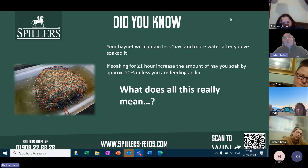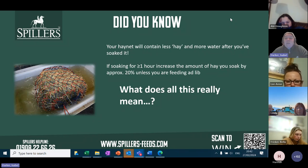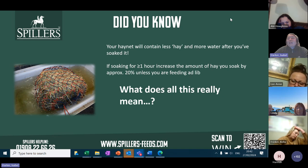So this is quite an academic measurement, if you like, that's really important when we've got horses on severe and strict regimes. But if they're out at grass and you're not doing this, don't panic. If we're soaking for over an hour, we should increase the amount of hay we are feeding by 20%, unless we're feeding ad lib, or they're getting access to grass, which we're not restricting. So what does this mean in practice?